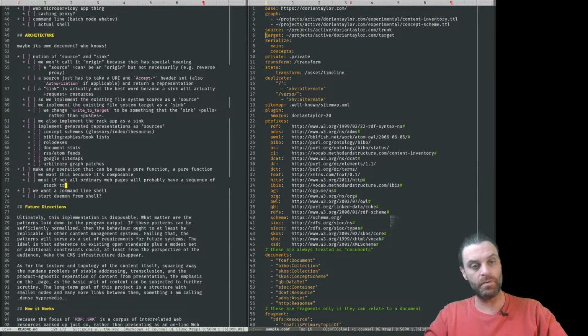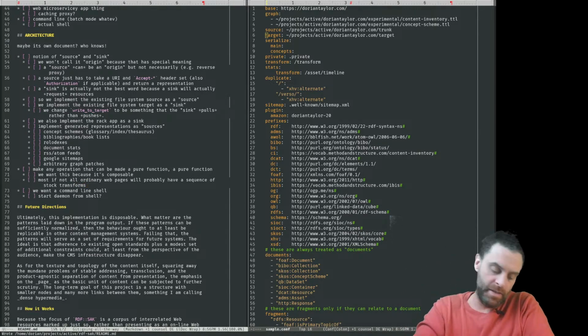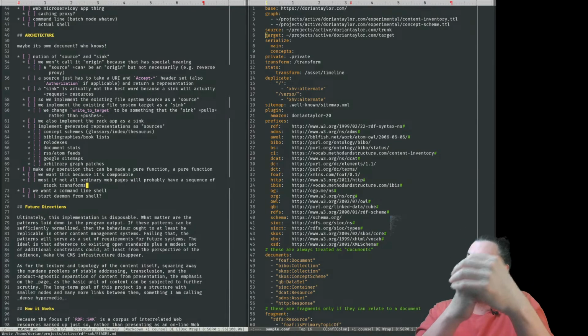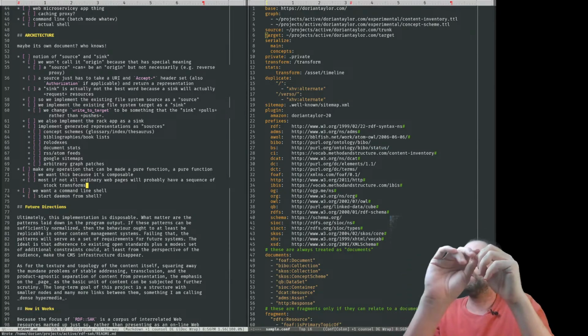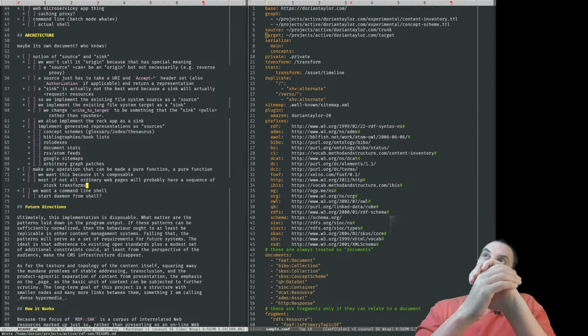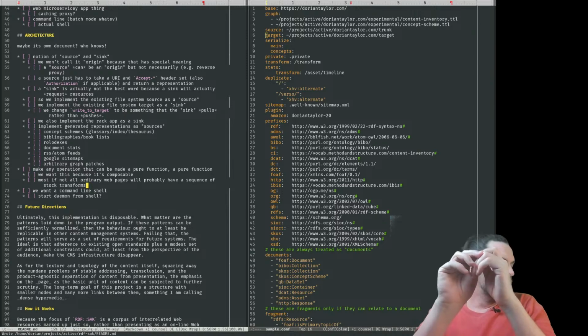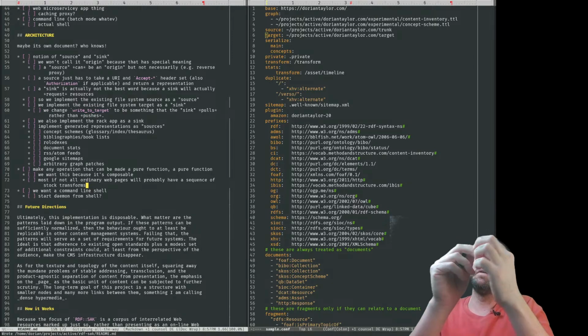Sequence of stock transforms. Let's say you've got something that emits a page. On one hand I've got stuff that'll turn Markdown into HTML. I've got stuff that will generate RDFa. I've got stuff that will do all sorts of bits and bobs. These are all operations that could just be transforms and then they could be exposed to the outside.